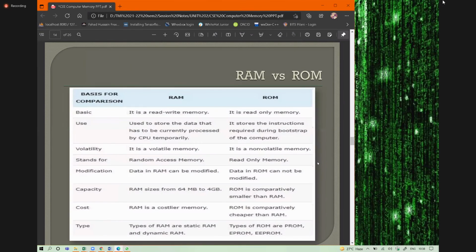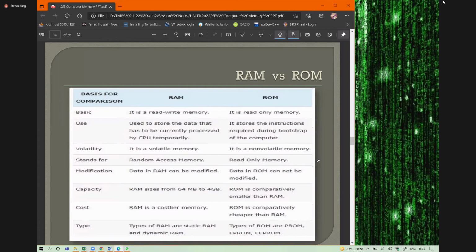Next one, even SSD. Now mark this question as very, very important. For 4 marks to 5 marks, this question will be sure for the comprehensive examination. Remember this. Can you see that? Take a snapshot of this one. Very important. I'm sharing the notes also as soon as this class is over. Don't worry about it. Notes you will be getting. Everything you'll be getting. The condition is that you have to study it, read it carefully.